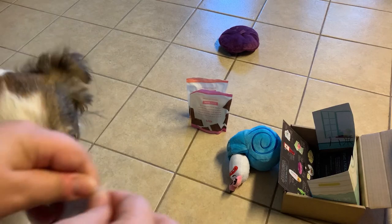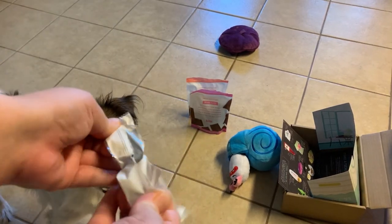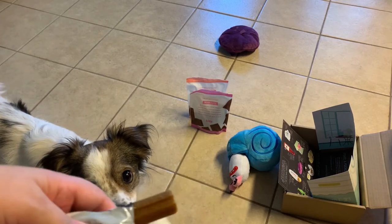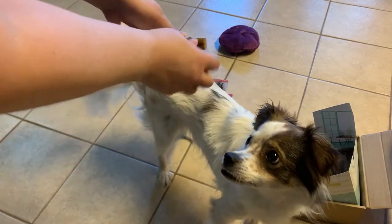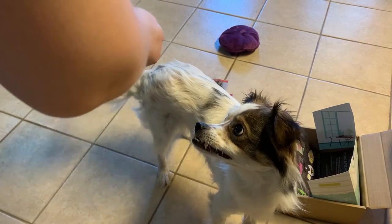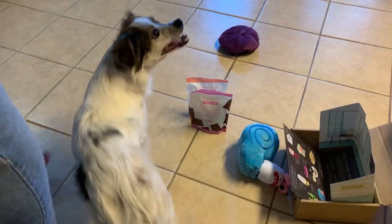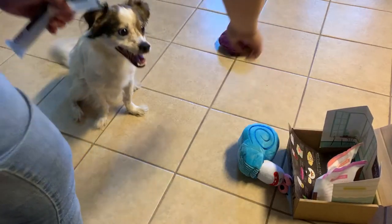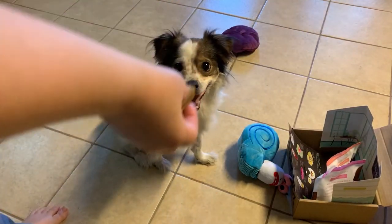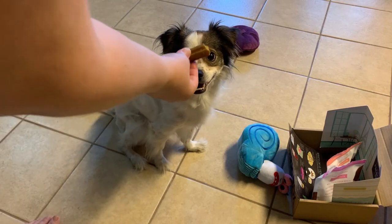Jax, do you want this? So this is the sweet pumpkin. I'm going to go ahead and give it to him, because he just looks like he's so good. Are you a good boy? You're a good boy. You can break these up. They're just like this. And BarkBox makes their own treats in the USA. Come here. The toys are made in China, but all the treats are made in USA, which is good. You want this?